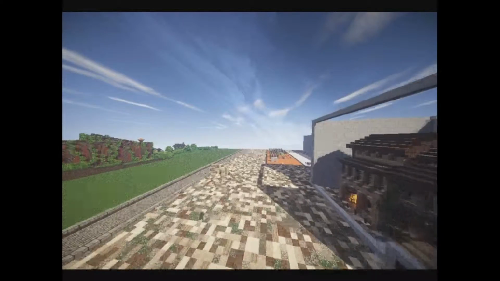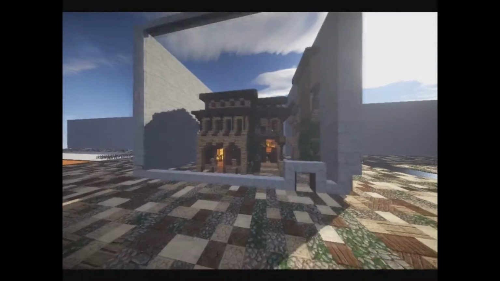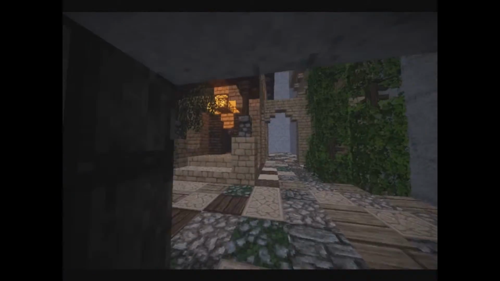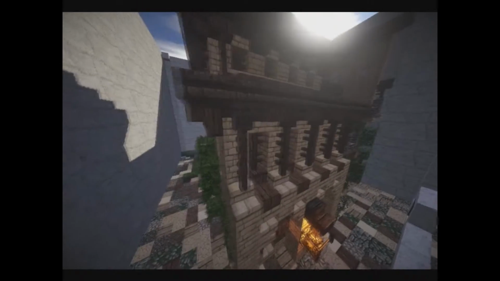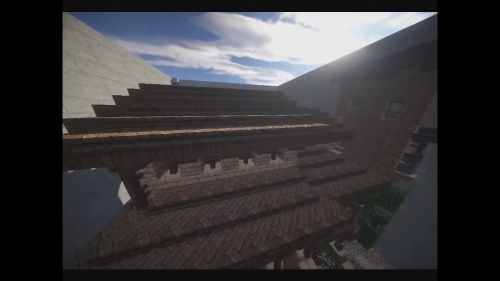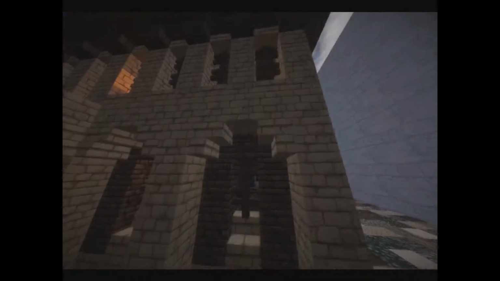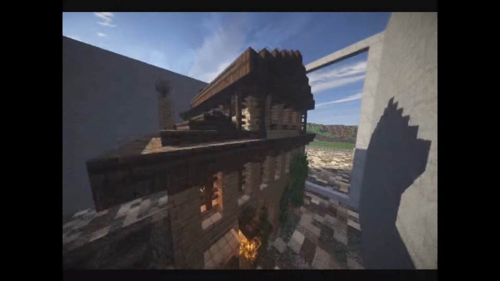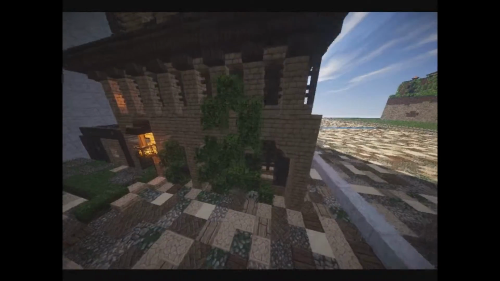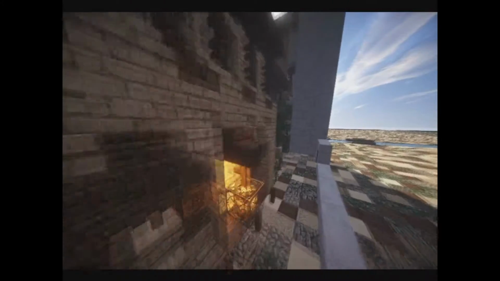Okay. Back on track. Just build something awesome. Like this. This is an example house. I'm probably going to use it. And I'm using a texture pack, because everything is good in a texture pack. It's very simple, and I use sandstone and bricks, because that's what looks best. Also, I added some leaves to give it a little pizzazz.